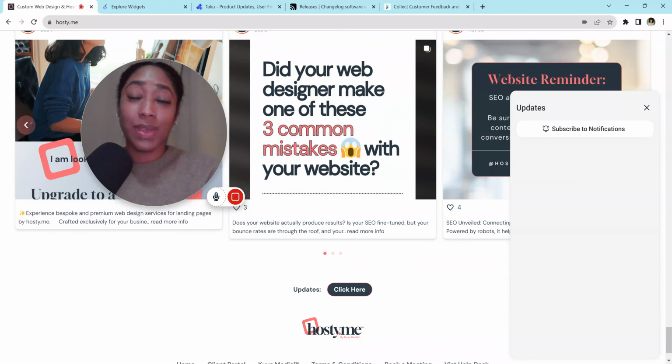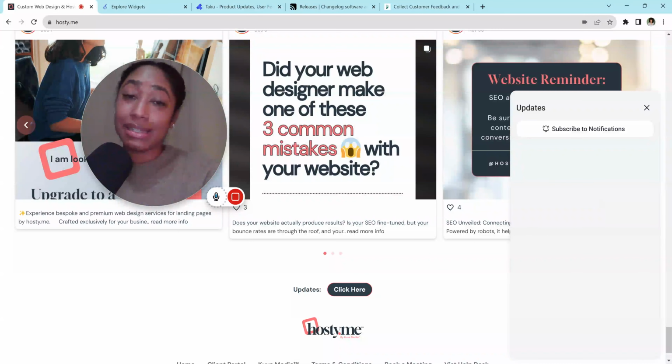But as far as Taku, they are brand new. So they're going to be releasing more features as the months go on, as the years go on. I wouldn't be surprised if there was some type of integration at some point, webhooks, low code, no code, whatever that looks like.